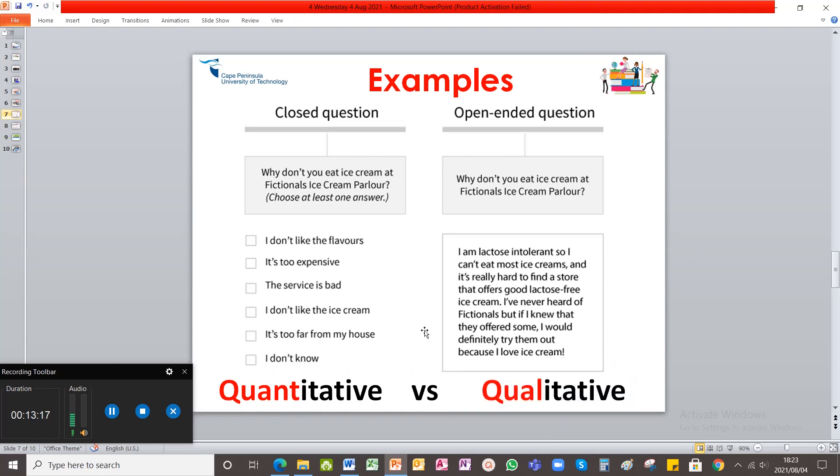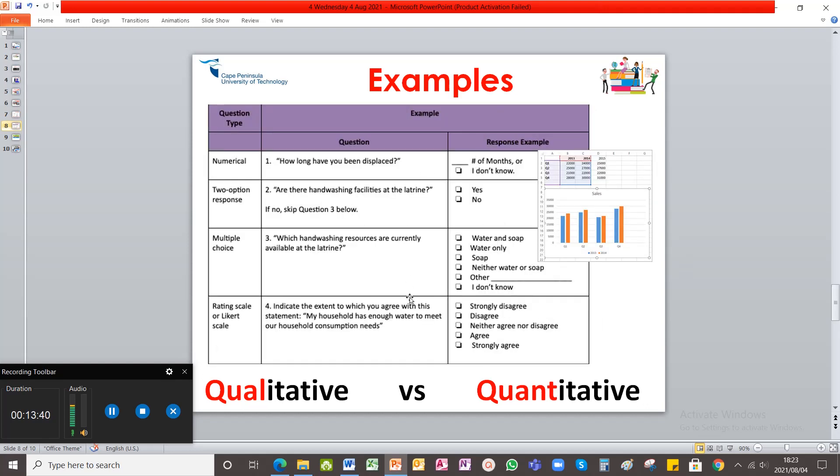Now because this is the easier one where you just tick and give a number, this does not test your academic literacy or academic vocabulary. This one does, the qualitative. So you are going to use a combination of the two. So you are doing a mixed method. Here are a few more examples, but these are attitudinal scales and quantitative scales. So here you can give a numeric response. How many people said yes? How many people said no? There's two response options for this question example. You can either choose yes or no. Here's a multiple choice, so there's different options you can choose.